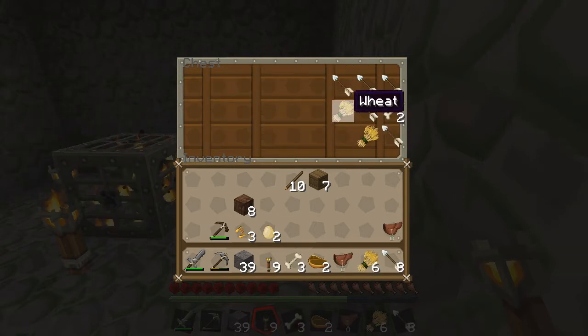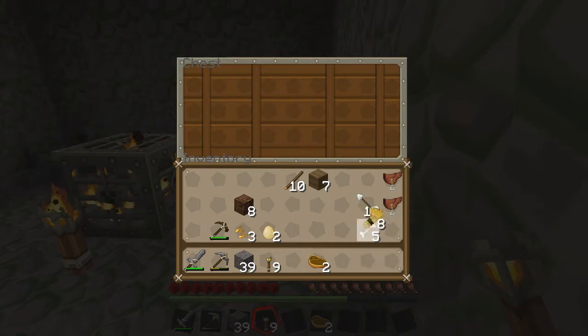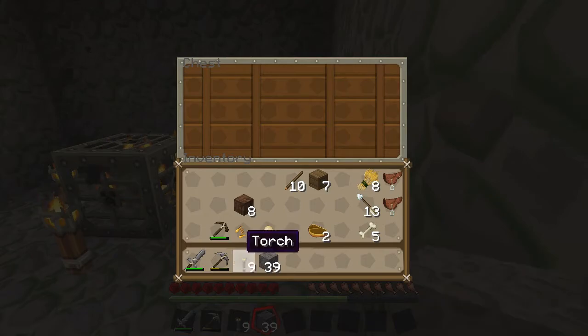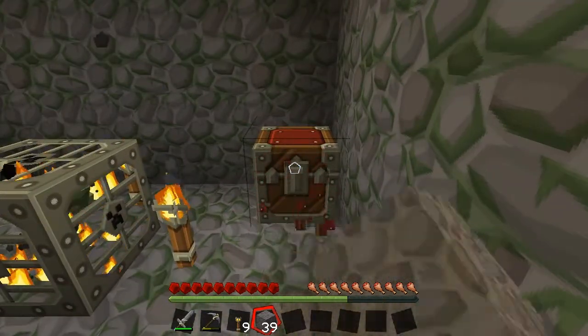Listen to all the mobs. Holy crap. That's what we get. 8 wheat, 13 arrows, 5 bones, and a couple of saddles. Why the hell not? That's not a bad start. Put torches in a better spot. We'll take the chest.